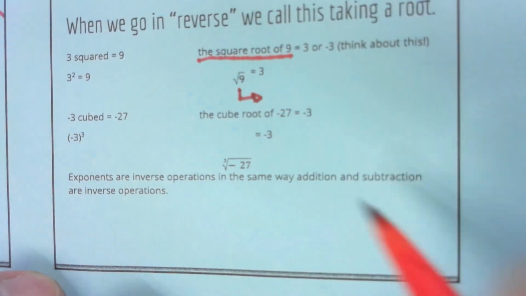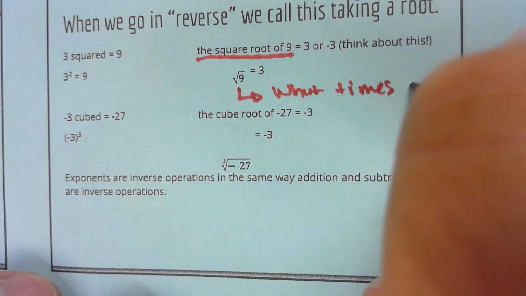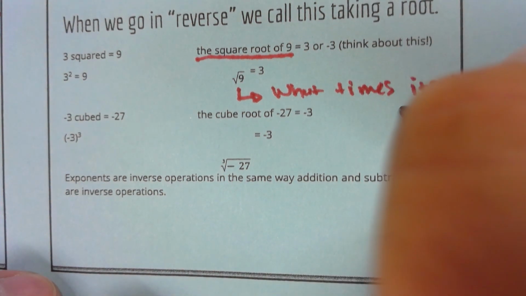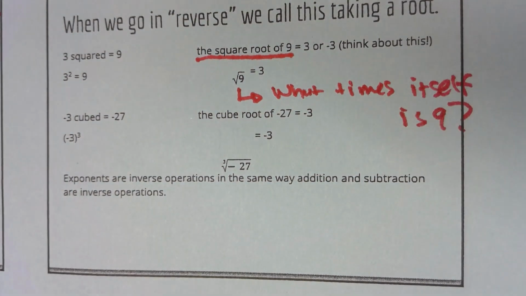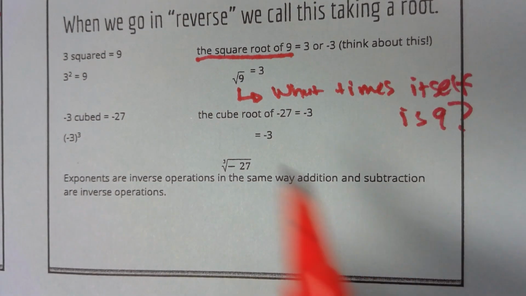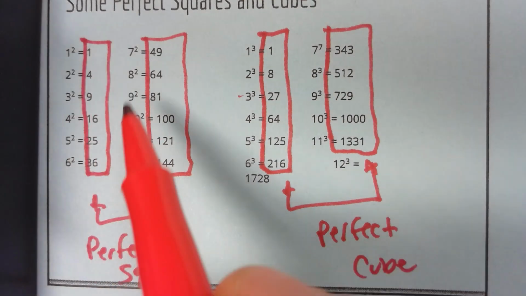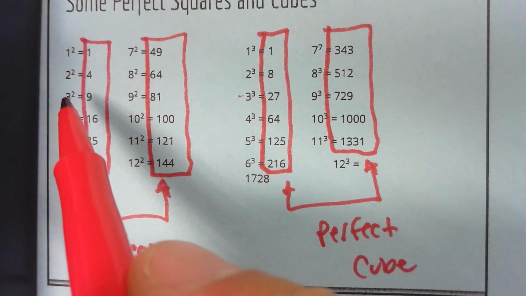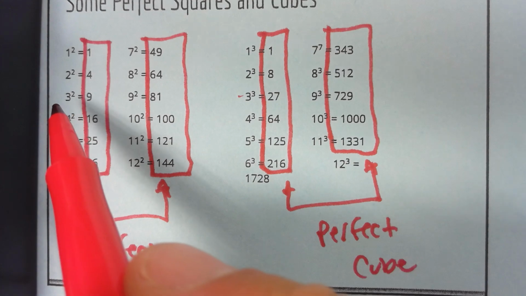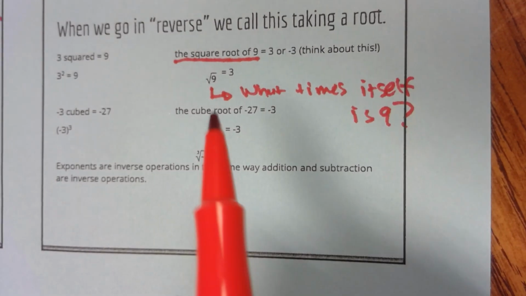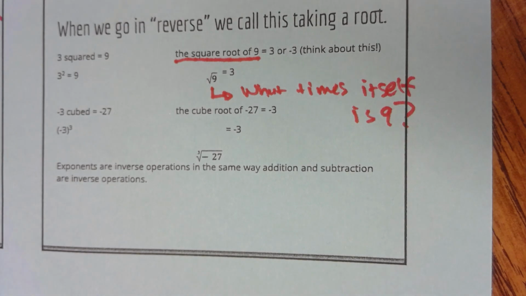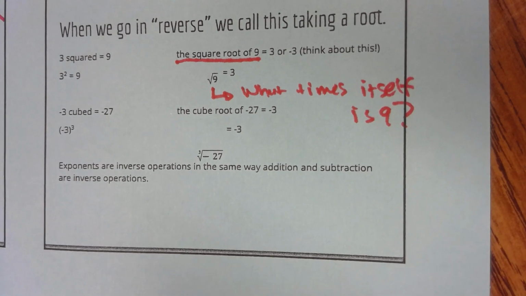But when we see this symbol, the square root, we're thinking: what times itself is 9? That's where the list is really helpful. If I see 9, I can go, oh, I know that's part of my perfect squares. So there's 9, and thus the square root of 9 is me undoing the squaring, and thus it is 3. As we figure out what numbers we're taking the square root or cube root of, we'll figure out what the actual number squared is to get us to that value.